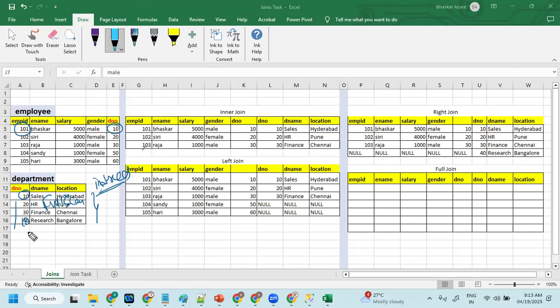Okay. If the table is indexed, once it is identified, it will not go for others. You're getting my point, right? If the department number doesn't contain an index, then it will check for department number 10. The first row is available, but it may be available in the last row too. So wherever it is available, it will check the entire table. Then it will compare the next row, 20.